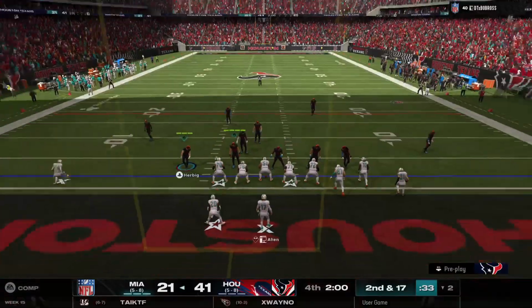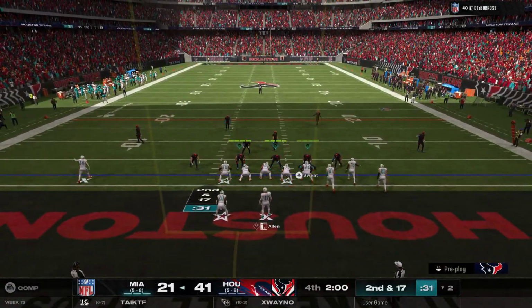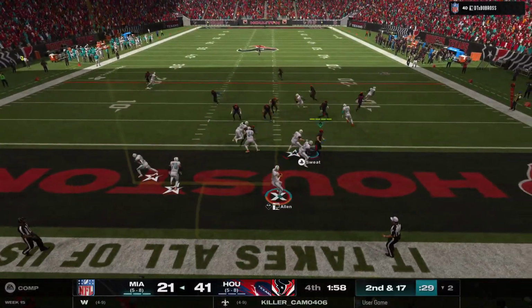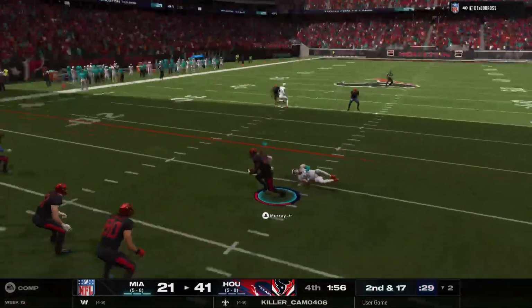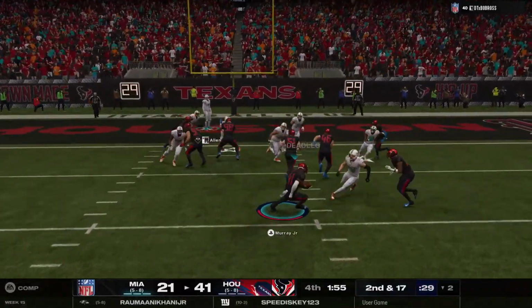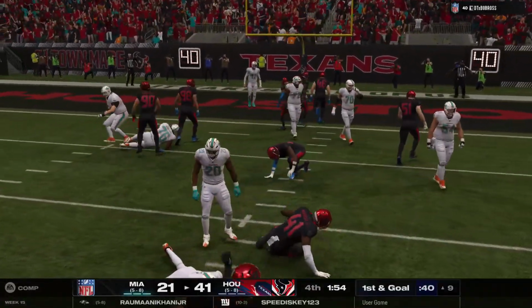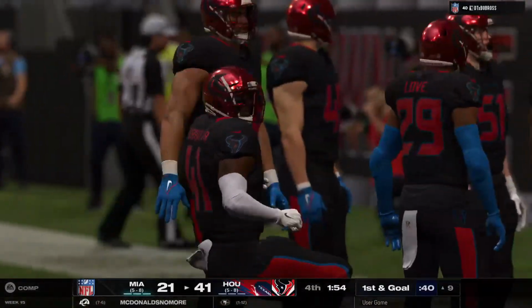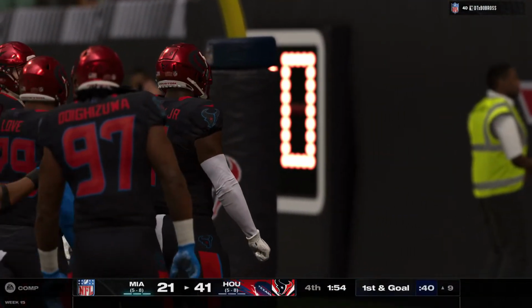Don't need it all back at once, but you figure they're going to need something here. 17 yards to go on 2nd down, in his own end zone, it's Allen. And his pass is intercepted for the 4th time today. Picked by Kenneth Murray. And that will set him up in excellent shape. 1st and goal at the 9-yard line.